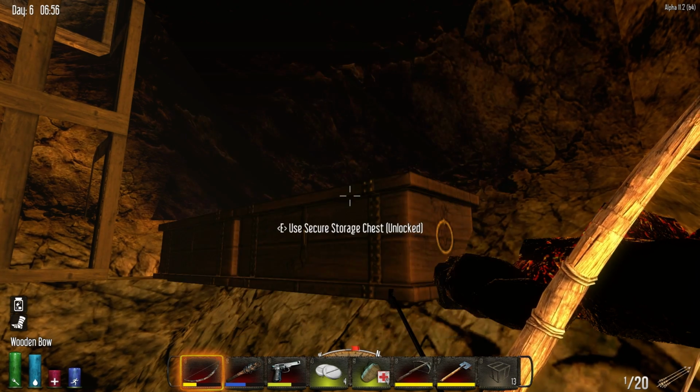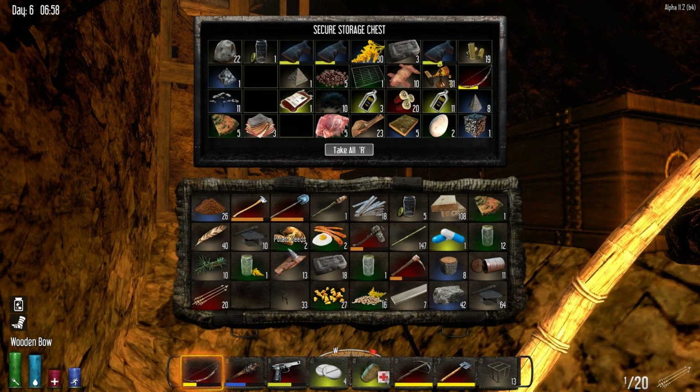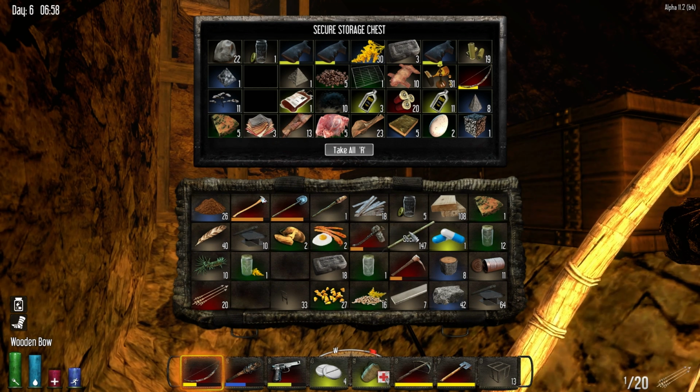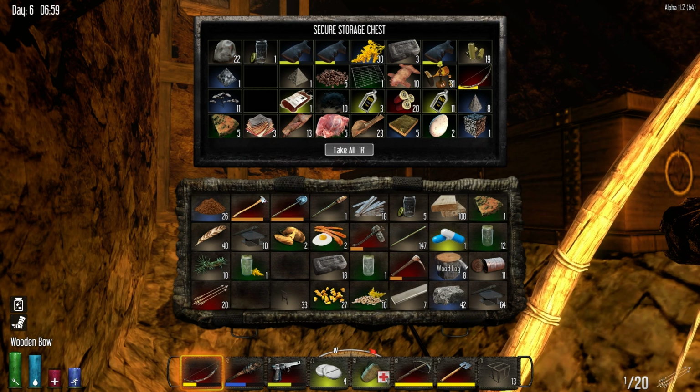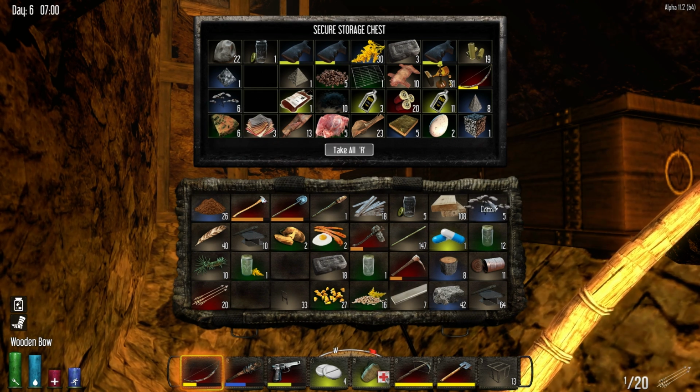We don't have any room. Can we drop off some stuff? Basically, we could drop that off. We could drop that off. I want to take everything else with me. Oh, we could drop off the moldy bread. And we'll take some cotton for cotton seeds.